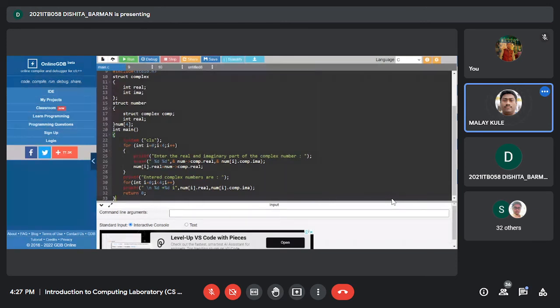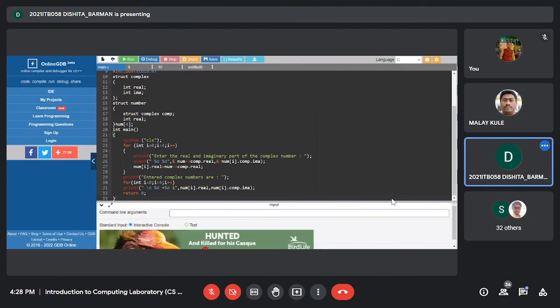Real and imaginary, and where are you taking the value of int real? Comp dot real, number I dot real equals to number. So I'm taking the value side by side. The first term is the real value and the second term is the imaginary value. But you see, there are three values you have to accept.